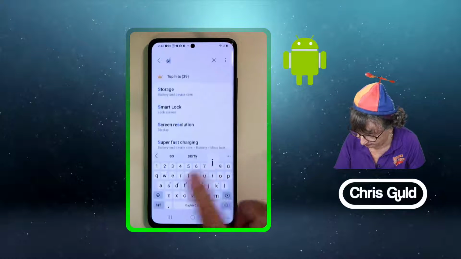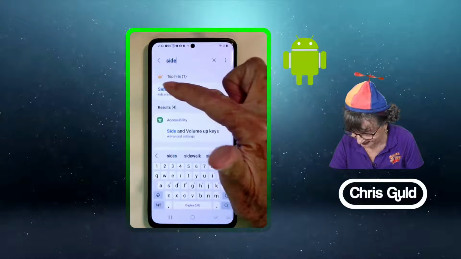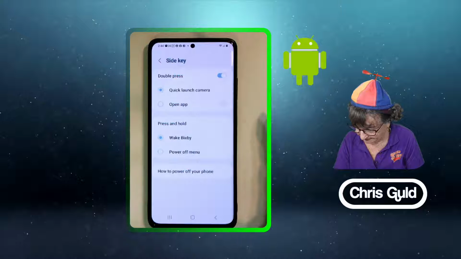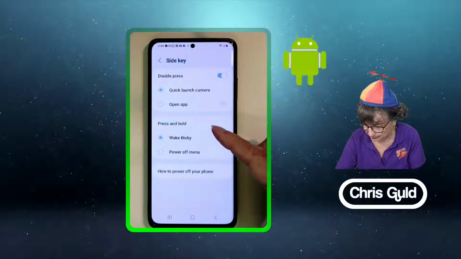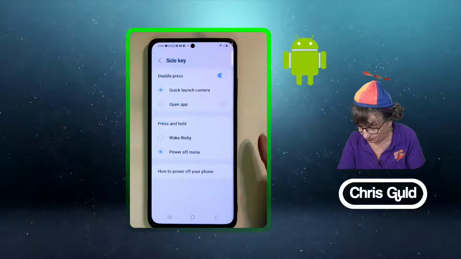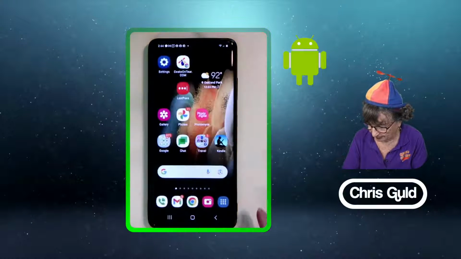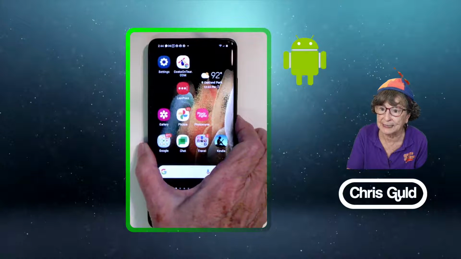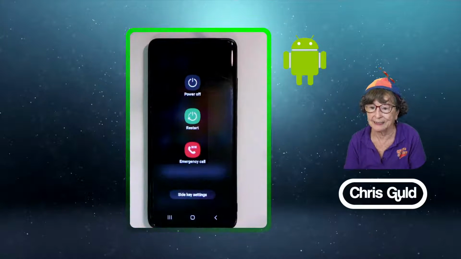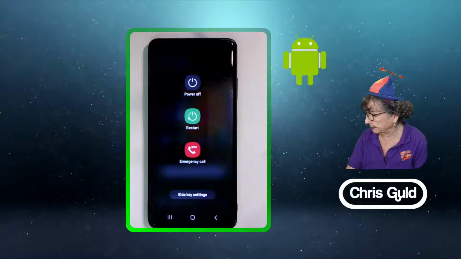It's a setting for the side key. So I search for side key, and here we go, where it says press and hold will wake Bixby. I say no, I want press and hold to give me the power off menu. All right, so now if I press and hold that side key, I get the power off menu. I like that. Much better.